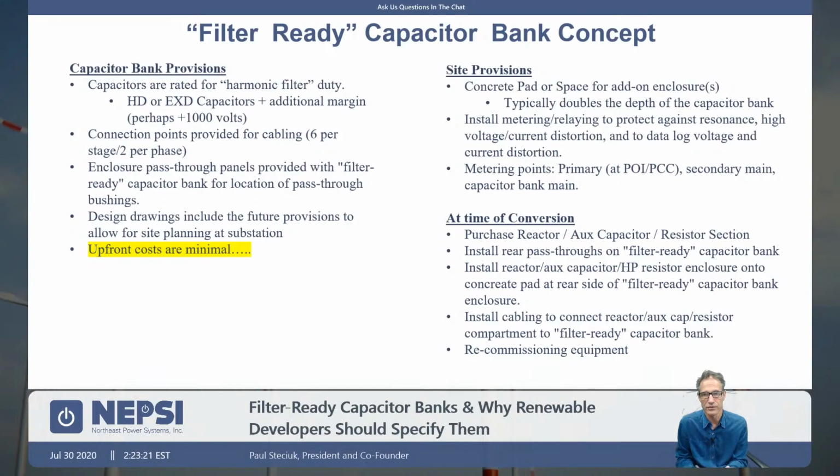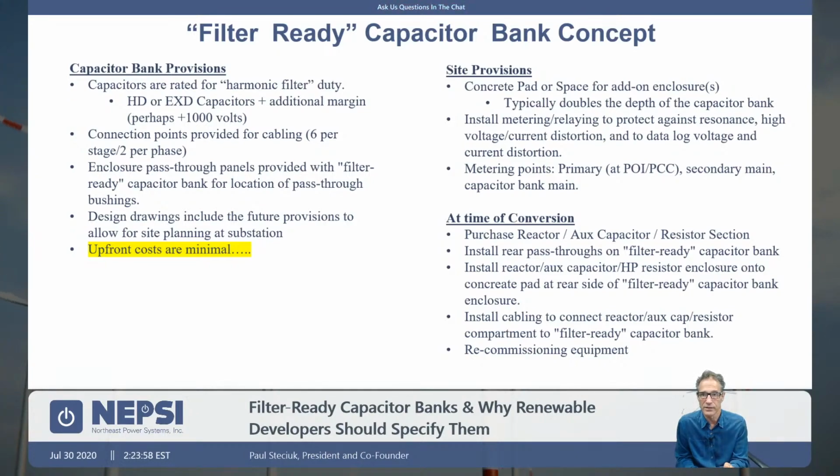If you had used just normal, standard duty capacitors, you would not be able to convert that capacitor bank to a harmonic filter bank. The reason is that the iron core reactors, or the air core reactors in an open air system, that are used to tune that capacitor bank create a voltage rise on the capacitor bank based upon 1 over n squared of the tuning point. So a fifth tuned filter would be approximately 4 to 5% voltage rise, which would mean that you're exceeding the capacitor voltage rating.